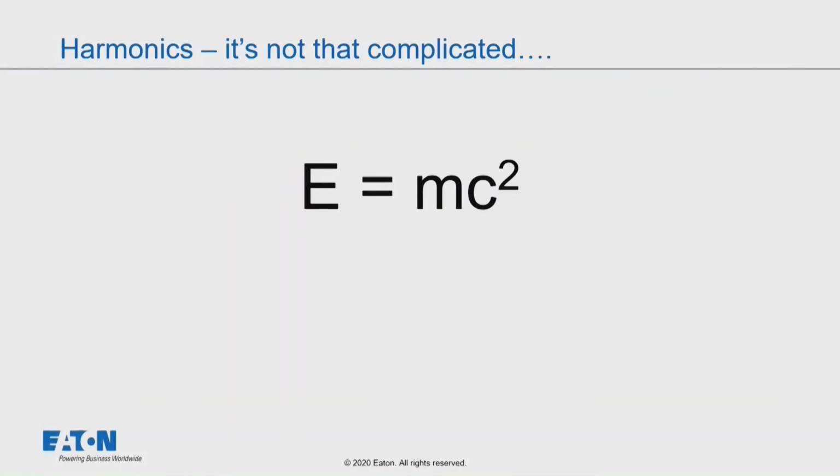So, if we look at where do harmonics come from, it feels like it's pretty complicated. We always think of very detailed kind of explanations, but it's really not that complicated. If we just focus on Ohm's law, voltage equals current times impedance, it's really easy to truly understand where harmonics come from. And if we take that one step further and we say voltage distortion equals current distortion times harmonic impedance, you'll see what I mean.